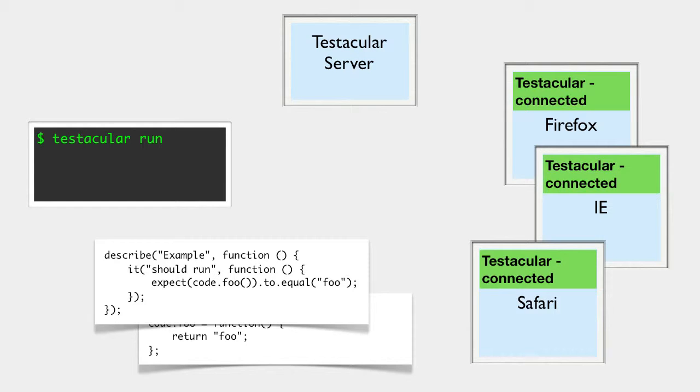Now it's time for the client. We use Testacular combined with Mocha and expect.js for automated cross-browser testing. Testacular is a tool for running tests in real browsers. It's ideal for client-side testing because browsers have slight incompatibilities that lead to big problems in the real world. By combining Testacular with test-driven development, you can catch and fix many of those problems before you deploy.